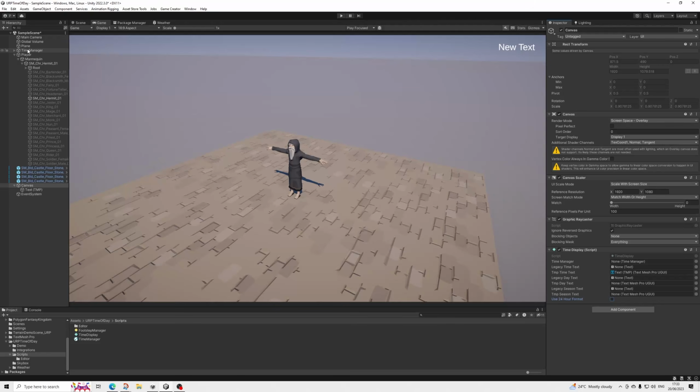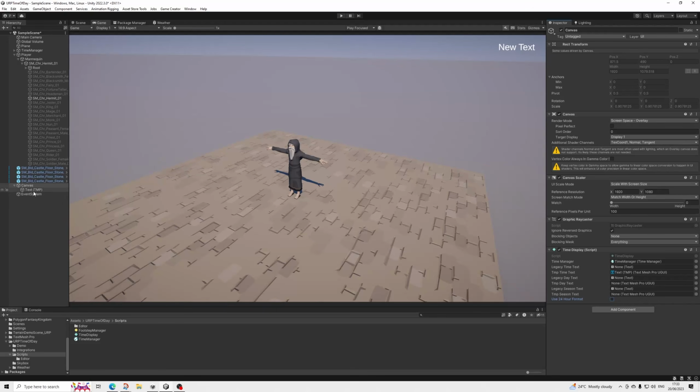We do need to link to the time manager, so let's just link to the time manager. And you can only use one, so either Legacy or Text Mesh Pro. Obviously, you can use the script multiple times, but per script, you can only assign one. I wanted to leave the option for both because some people still prefer to use Legacy, so pick and choose whatever you prefer, either Text Mesh Pro or Legacy.